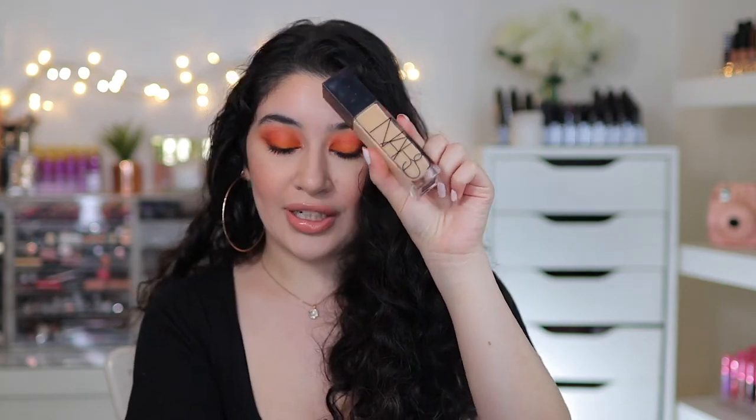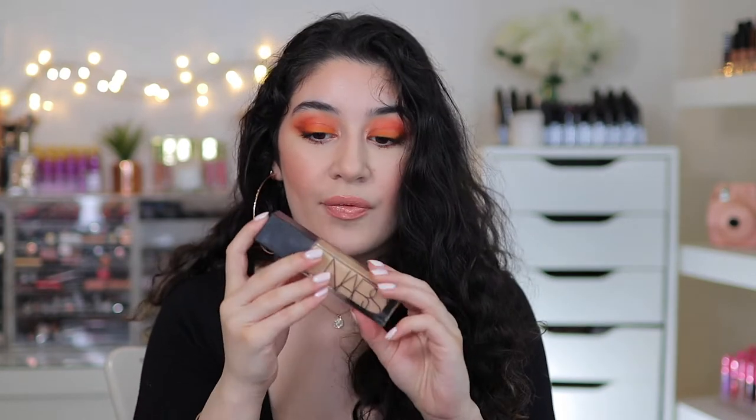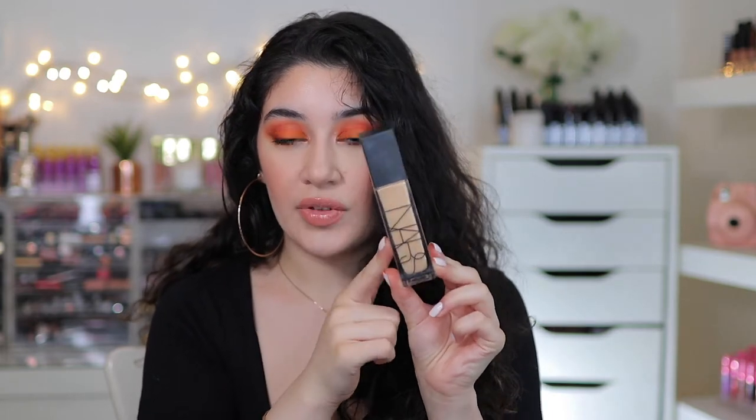This is it. I'm telling you, if you haven't tried it yet, go and try it, because this is one of the best foundations that I've ever tried, along with the second one that I'm going to show you after. Nars, again, is known for their face products. Their Nars Sheer Glow Foundation is great, but I feel like a lot more people are going to absolutely love this one. It's medium to full coverage, a little more on the fuller side, which is why I have more of a medium coverage afterwards. But it still gives you the most beautiful finish and kind of lit from within glow.